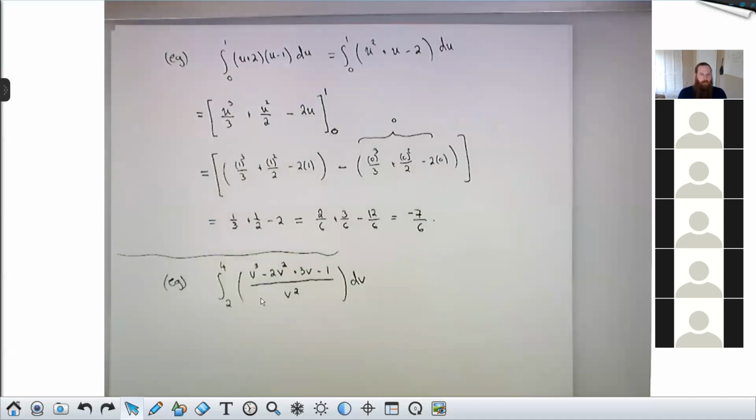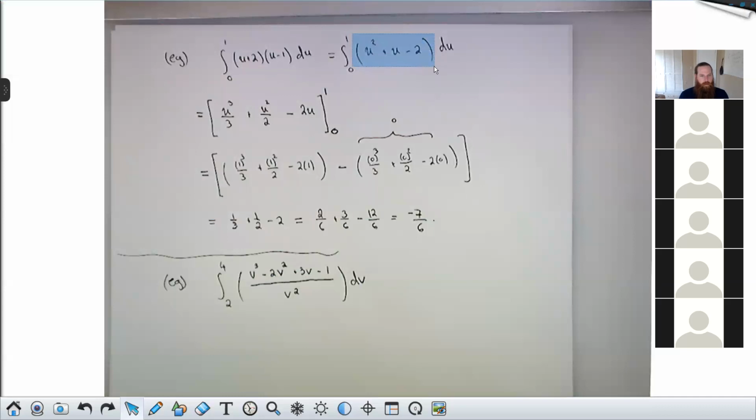I have a similar problem at the start here as to what I had here. Namely, I don't know how to find an antiderivative for this in the form it was given. You can't just anti-differentiate the top and anti-differentiate the bottom separately. We saw that back in section 4.9 for the same reason that regular derivatives don't work that way. You've got a quotient rule, right? And there's no nice backwards quotient rule. So what you want to do with this, just like we did here, is simplify it into some power functions. We know how to handle those.